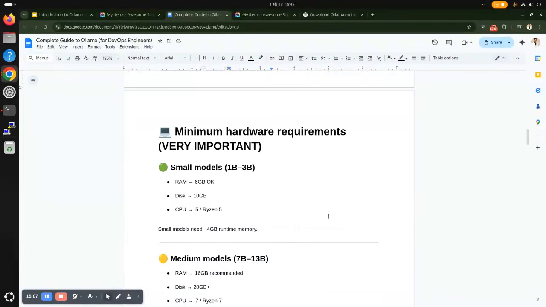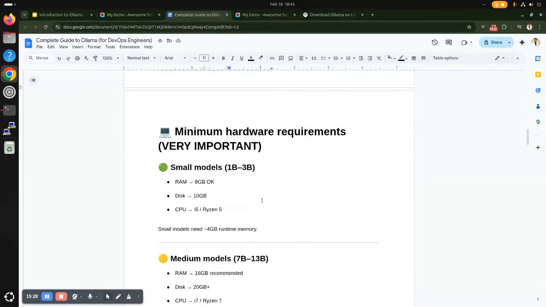So coming back to the point, minimum hardware requirements. For small models, 1B to 3B, meaning billions of parameters, 8 GB RAM is okay. Disk size should be 10 GB. Then CPU should be i5 or maybe Ryzen.